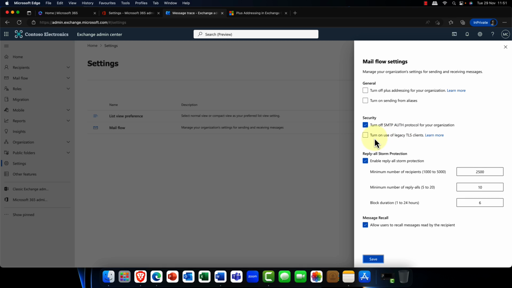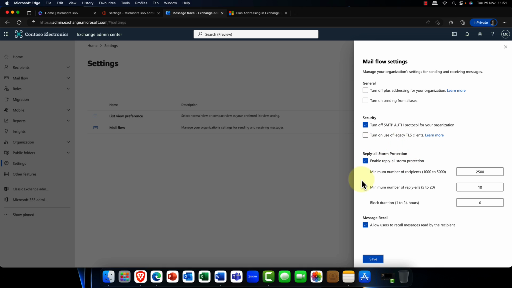And also turn on the use of TLS for your legacy clients. Again, super important, folks, because if you don't, they're basically using legacy authentication. And if they're using legacy authentication, they potentially could bypass multi-factor authentication, and that is a security breach potentially.